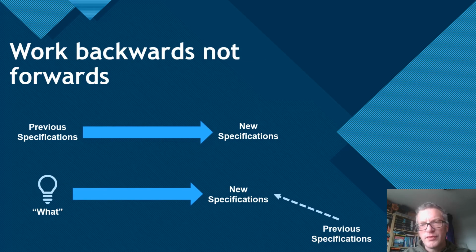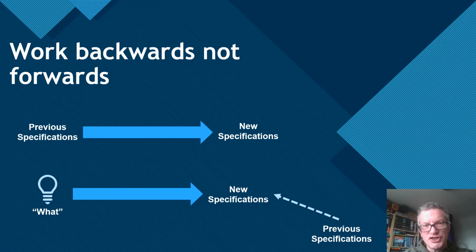Work backwards, not forwards. So when starting your design of a module specification, where do you begin? Now, there may be a natural tendency to work forwards. What do I mean by that? Well, if the module specification that you are designing is based on an existing one or existing ones, or even something similar, there may be an instinct to go and get that and think about how it can be modified or adapted.